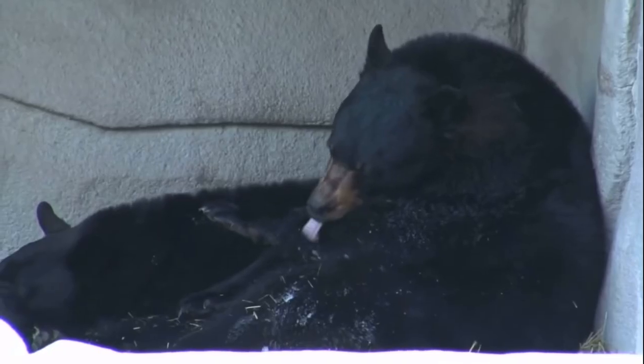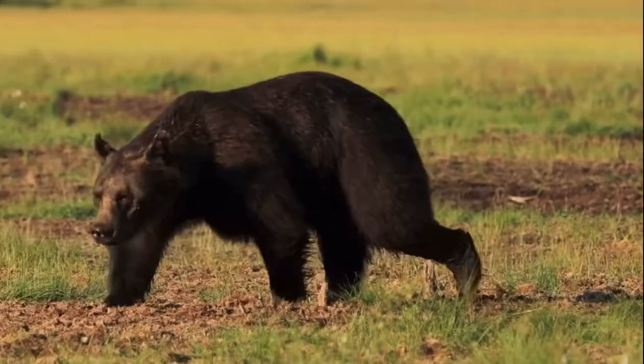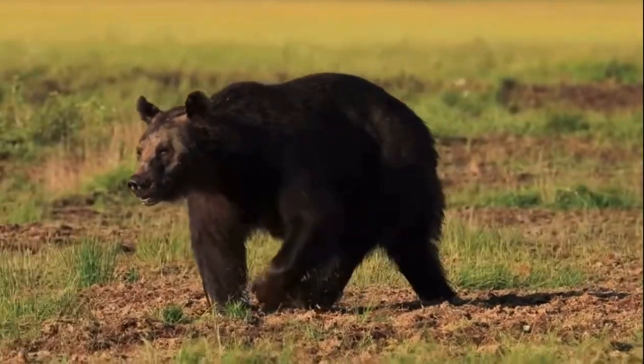However, at this zoo, a black bear is interested in something this lion has. The bear notices the lion has some food. You know how bears are when it comes to food, or any other wild animal for that matter. The bear doesn't hesitate 1 second and approaches the lion to see what's for lunch, but the lion goes insane and tries biting the bear, and the two tangle for a few seconds before the bear takes off. My question is, what is a bear doing in a lion's enclosure at a zoo?